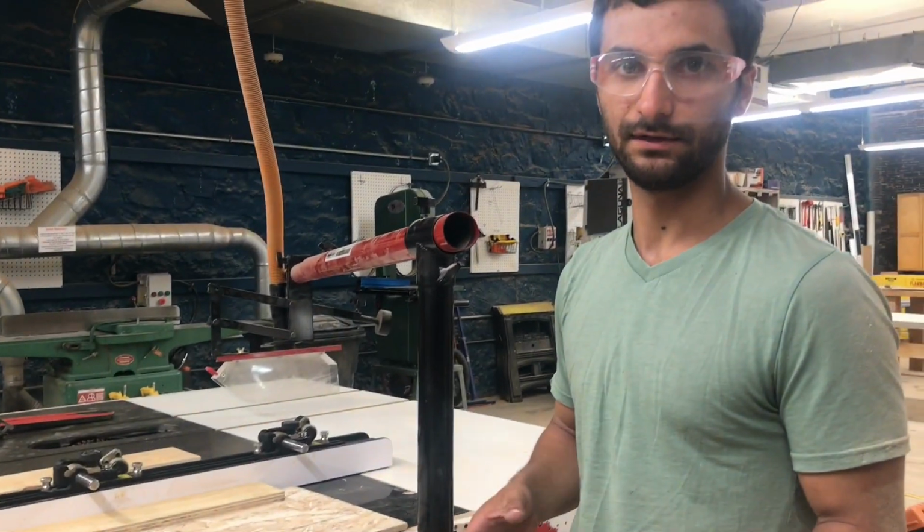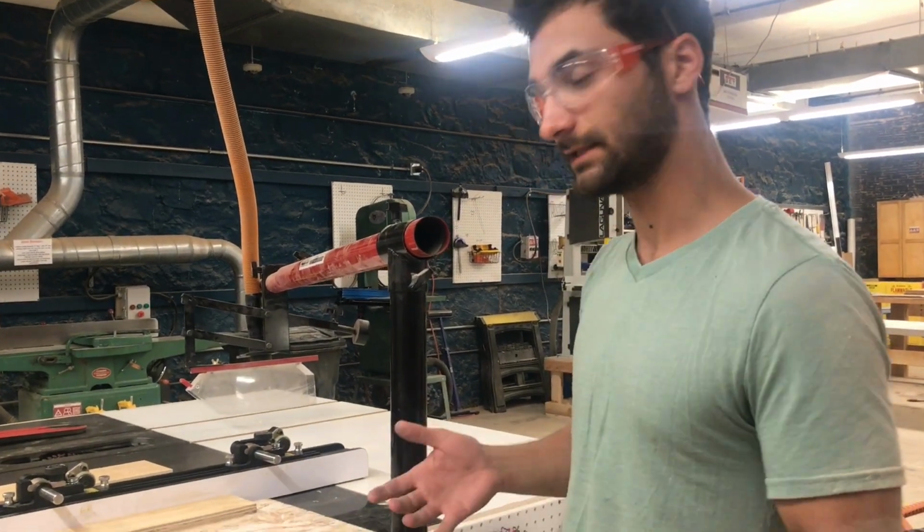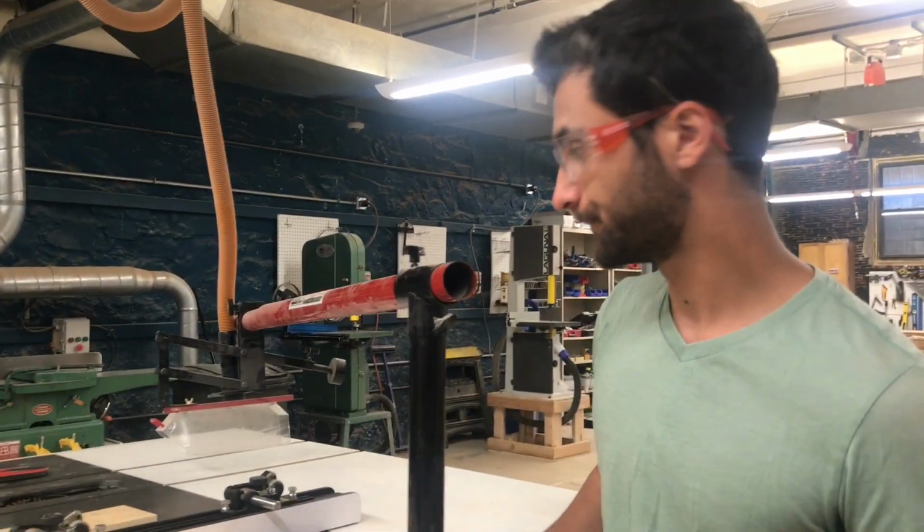If you're cutting with this blade and you can start to hear that the motor is bogging down, that it's struggling to get through the piece of wood, then that's a good indication to try the ripping blade.